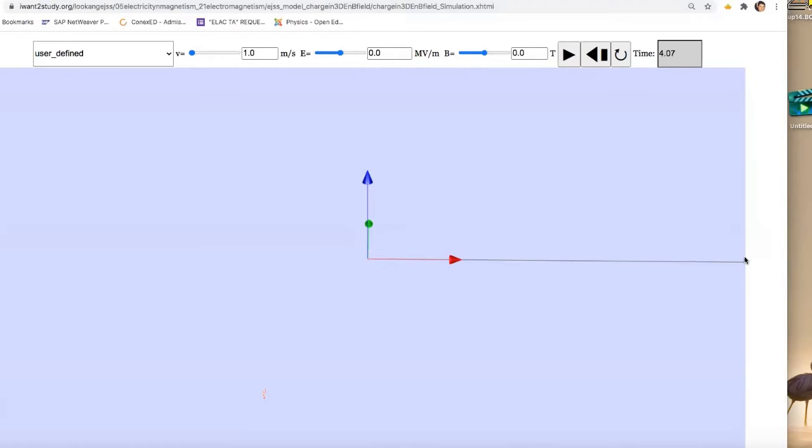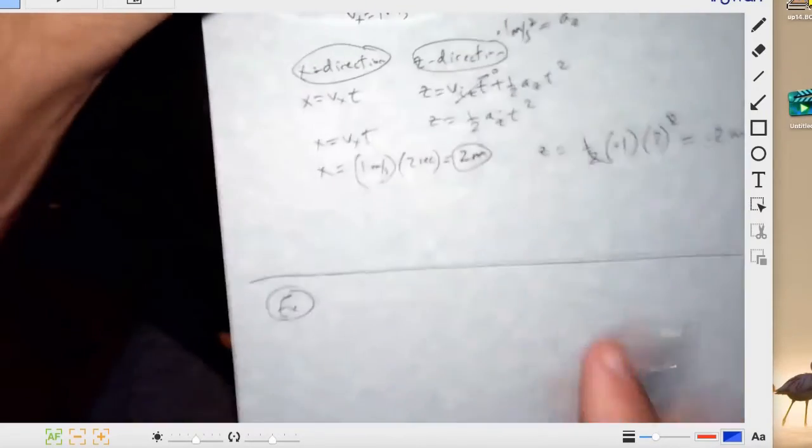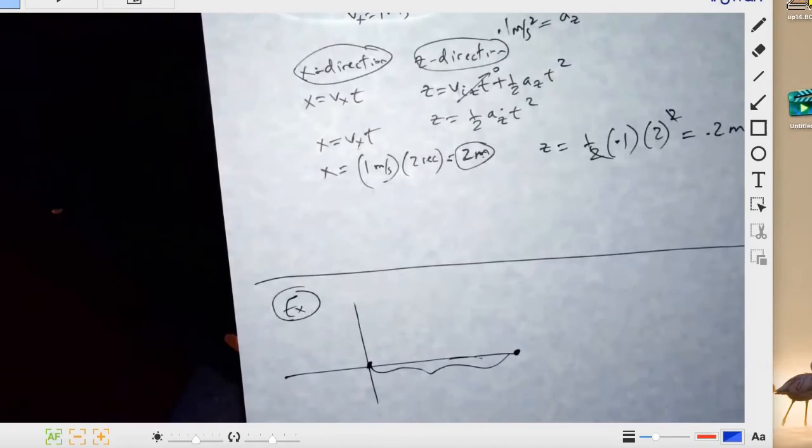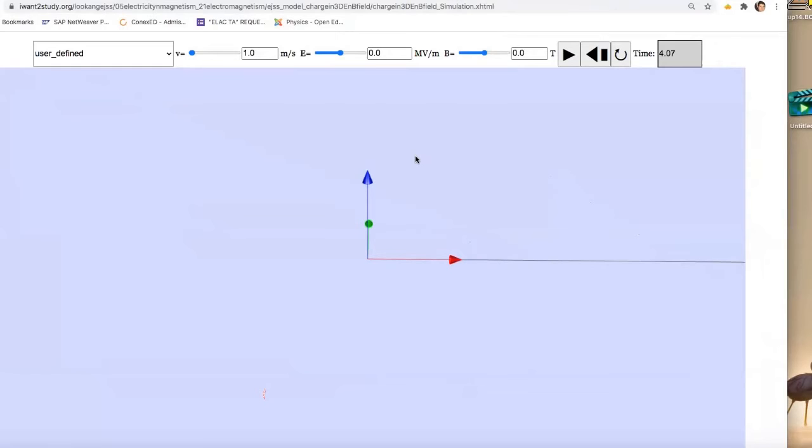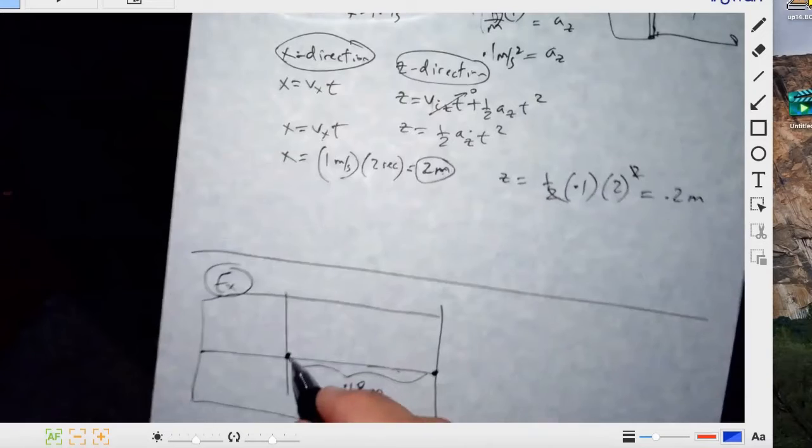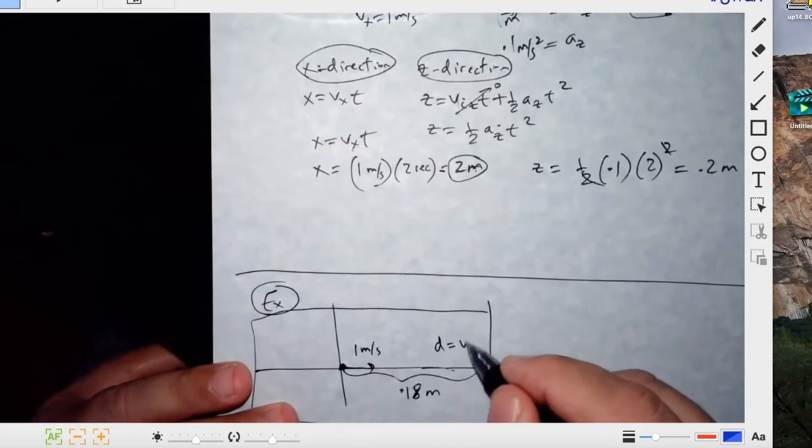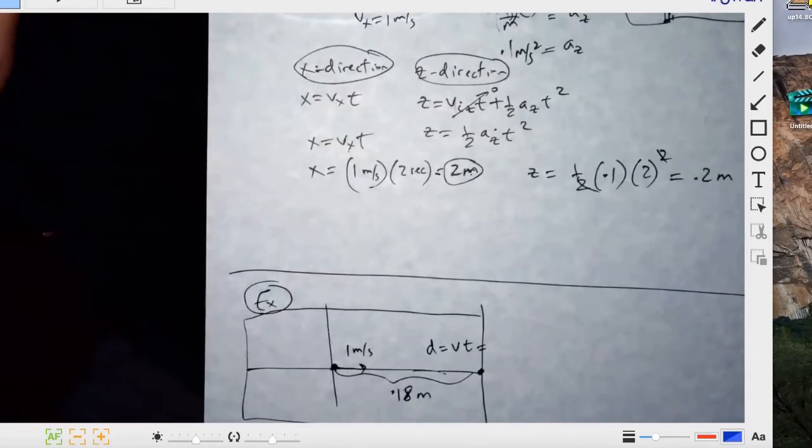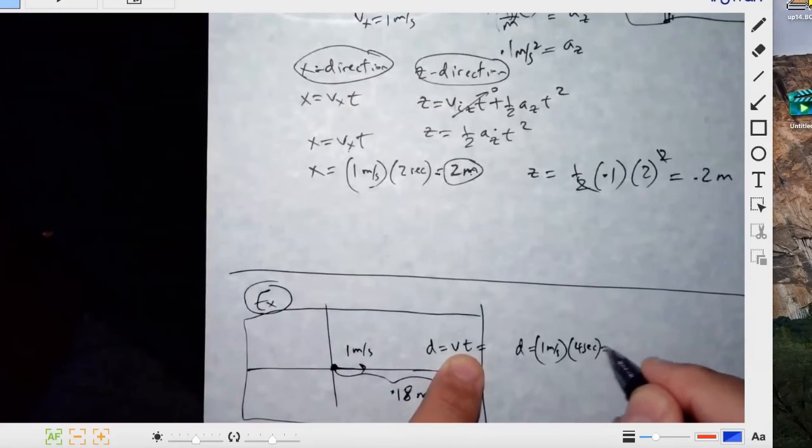Okay, so four seconds to cover that distance, right? So then, if you're going at a constant speed, from here to here, you're going at, so I need a ruler. Where's my ruler? So the ruler, let me see. Let me measure the screen. It was 18 centimeters. And the particle was going at one meter per second with no forces on it. And it took four seconds to reach there. So distance is just V times T.